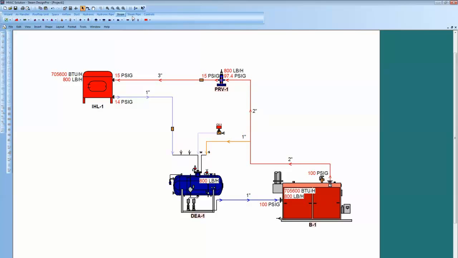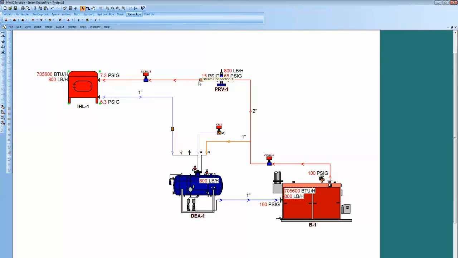Obviously, if I come to the steam pipe toolbar, let's just do that right now, and grab a control valve. Just grab a spark circle. Okay, series. If I drop a control valve at that point right there, you'll see it really drop the pressure down, because now I've got the pressure drop of that control valve. The same thing would be, just put one over here. Now, we know we need a control valve on that autoclave. So now it's dropped down to 15, down to 7.3 psi. So when you're dealing with and modeling a system, whether it's new or existing, you can model it just the way you're going to have it built, or the way it was built.